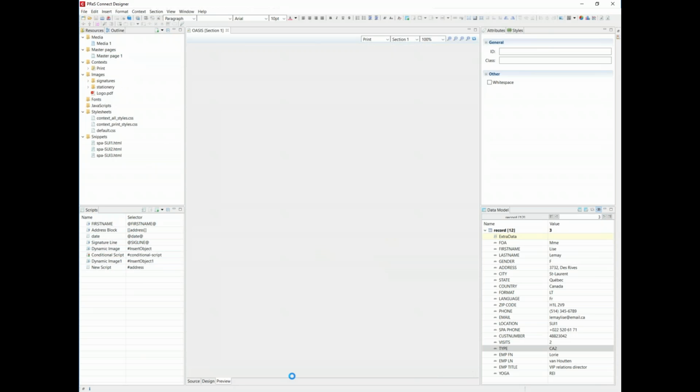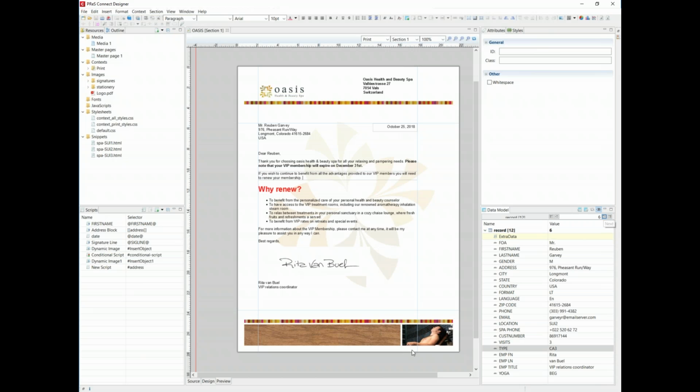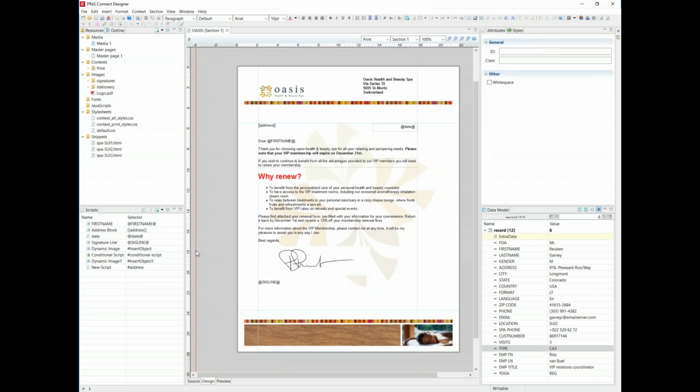If I turn on the preview, we can actually see what is going on with the document itself, how it's being personalized with the date field, with the address. Dear Lisa, if I change the data, it's going to say, Dear Selma. You can actually see that the signature from the salesperson is changing. You can see that some images are being changed. So there's a lot of things which are actually different within the document itself.